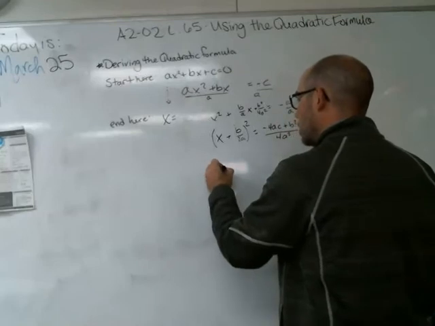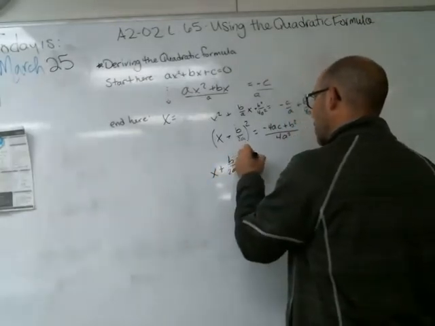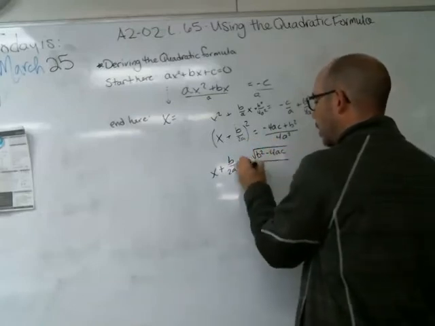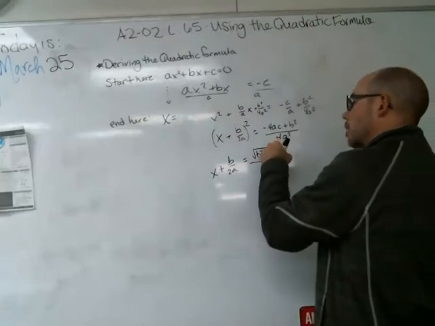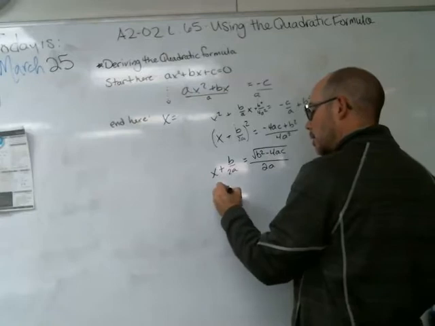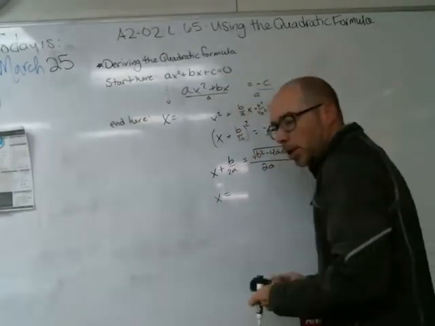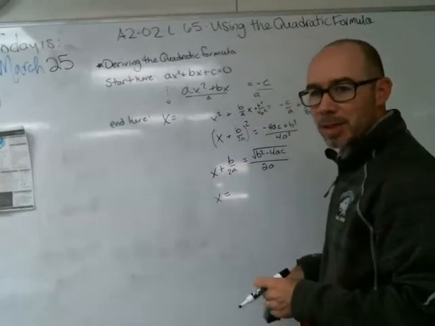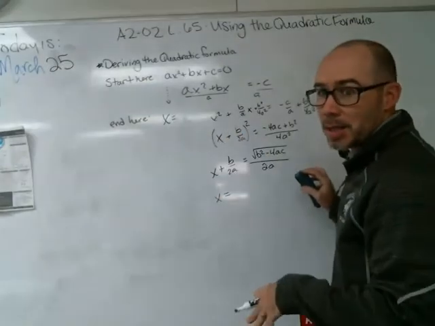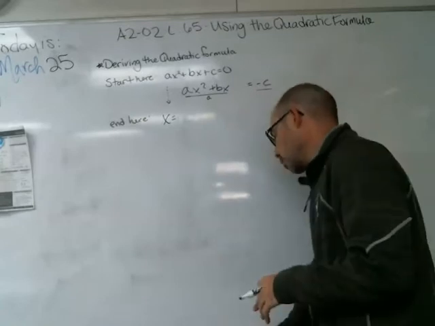You take the square root of this side, you get that. You take the square root of this side, you'll get that. You take the square root of 4a squared, you get 2a, and you can see that we're almost done. The last thing we have to do is finish it off. You don't need to know all that. I just proved it to myself that I can do it. You used to have to memorize the process and be able to show on the test that you could go from beginning to end.